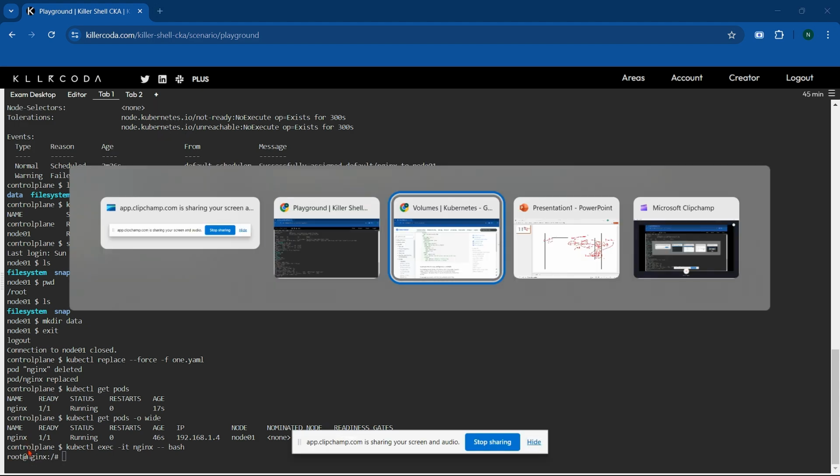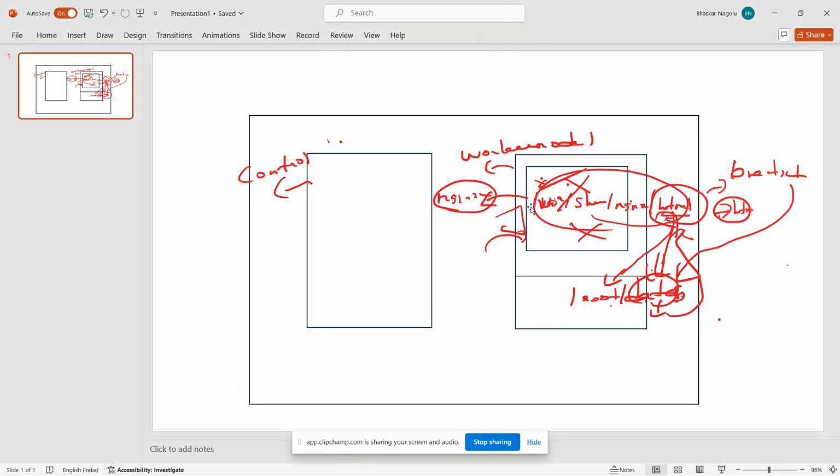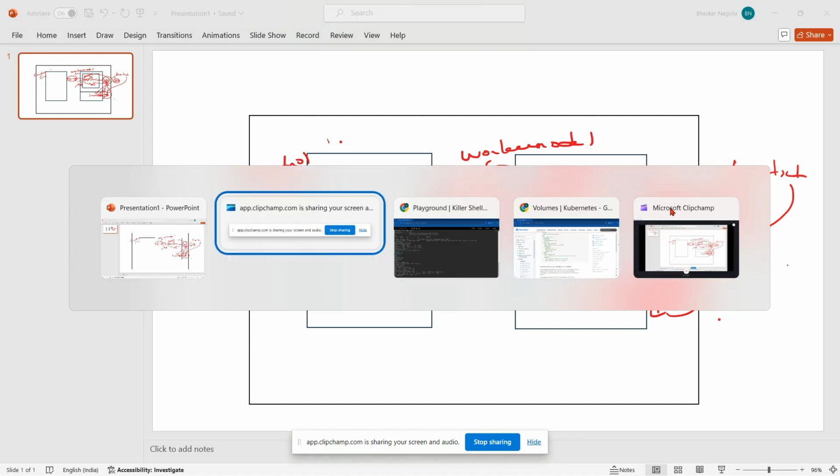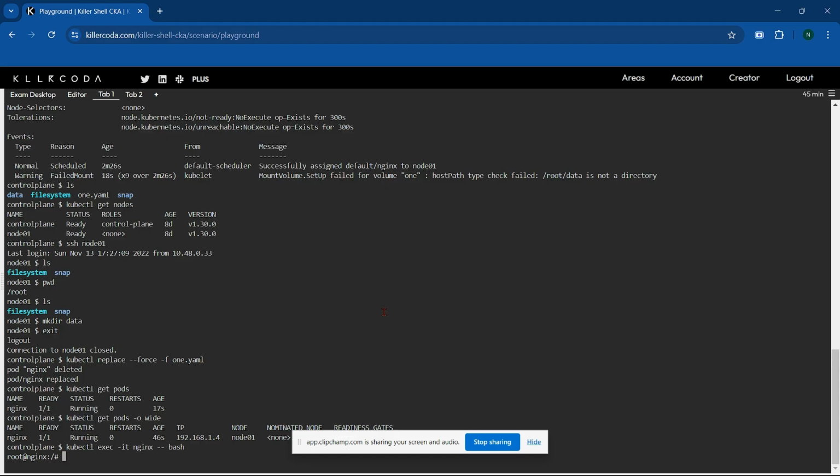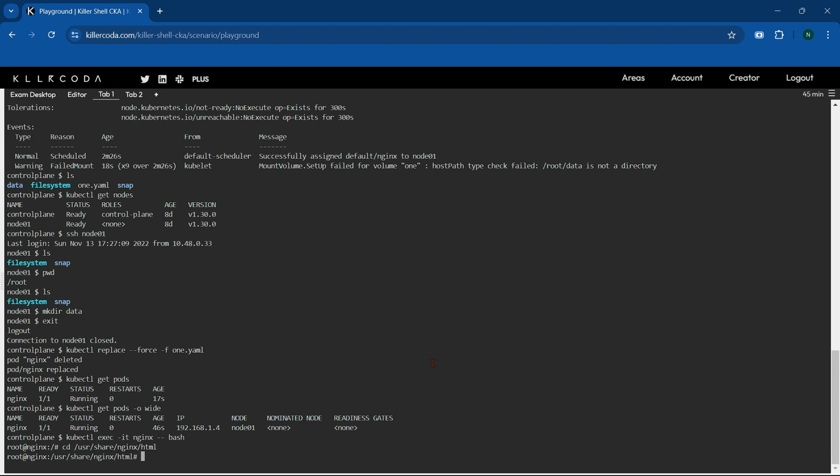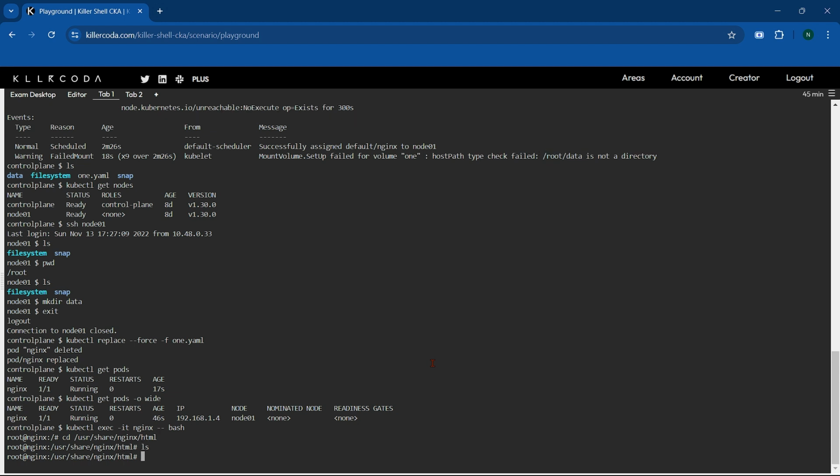In this one, there is the /usr/share/nginx/html folder. Let's go into that folder. cd /usr/share/nginx/html. If you see here, nothing is there. Actually, by default there should be index.html.